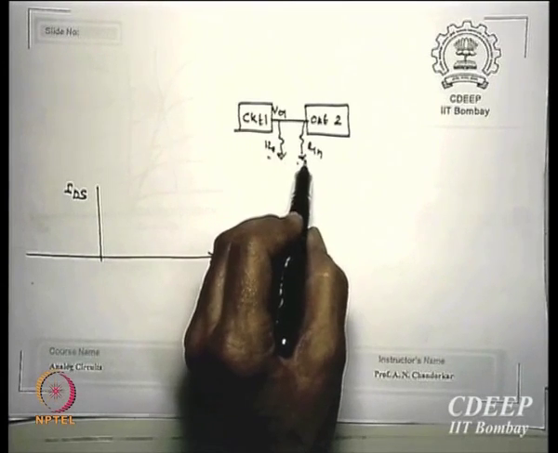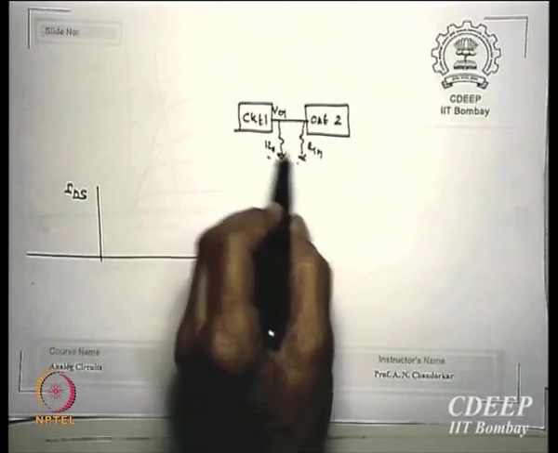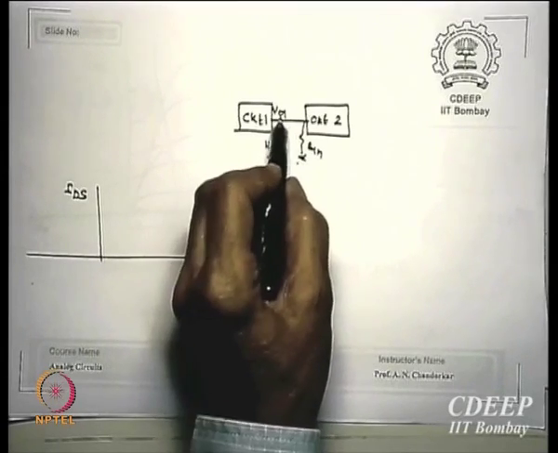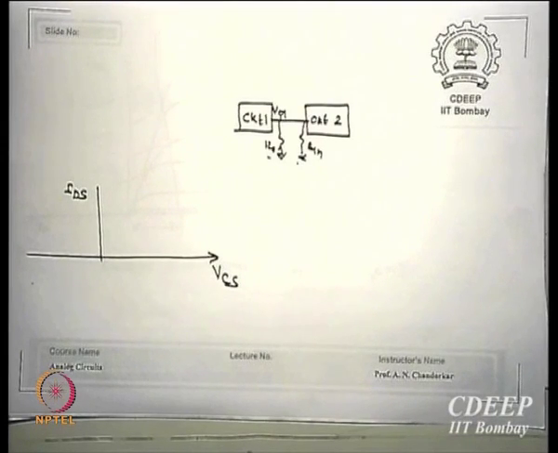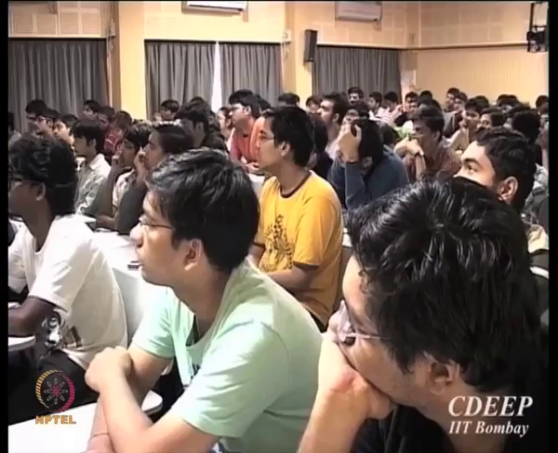If this resistance is finite or small, then these two in parallel will become smaller and V0 will then be a function of the second circuit, which no designer will like, because I do not know where I am going to connect. So how do I decide for the first block what I am going to connect next? Ideally my Rin should be infinite. I also want my RO to be as small as possible, if it is a series resistance, because I do not want large currents to flow there. Now, the decision is how to control RO and Rin.